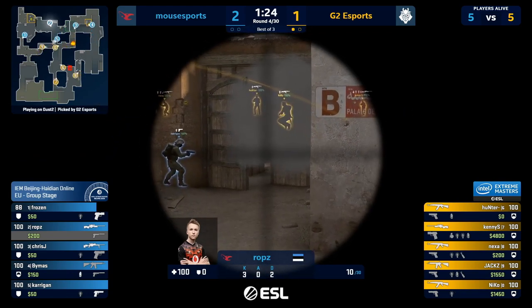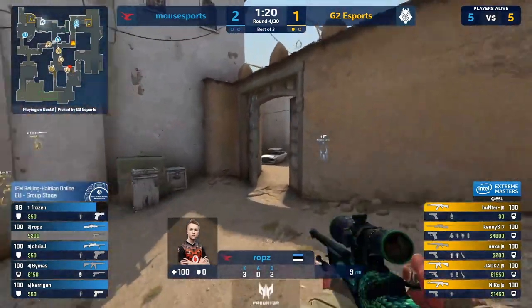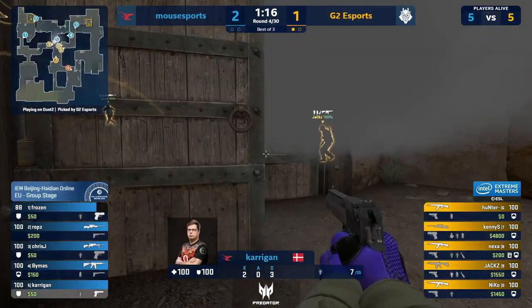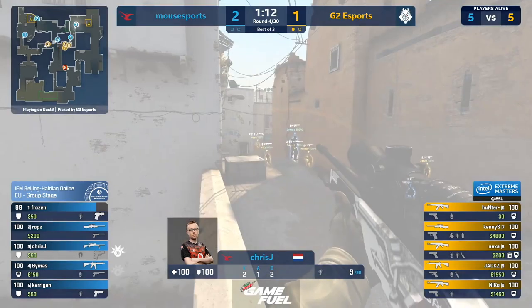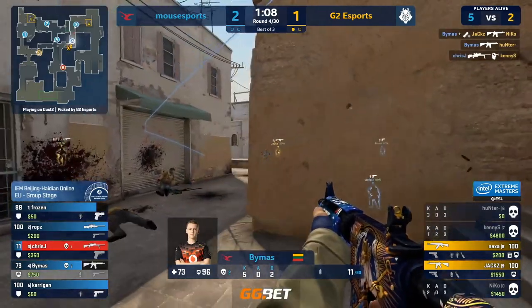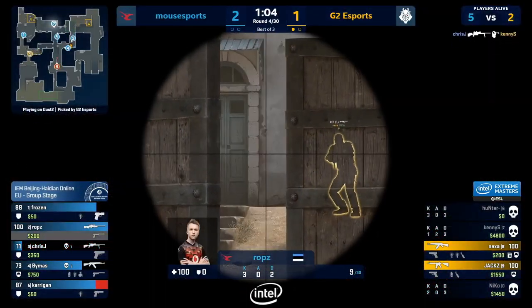You cannot give G2 catwalk control time and time again. Feet will be spotted there. Speculative shot through the smoke, and now the AWP is known. G2 will know what they're working with. And this is what I don't want to see. If they just get cat control every single time for free, Mouz is not going to be able to defend this. Oh, not unless Bymas gets a crazy double just like that. Now a scout takes down the AWP. This game is going to be weird.